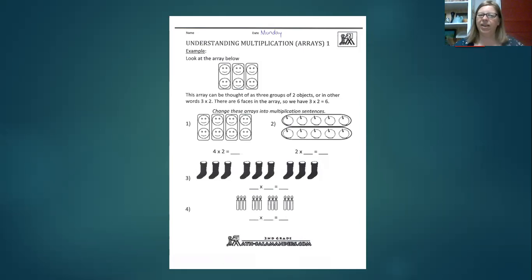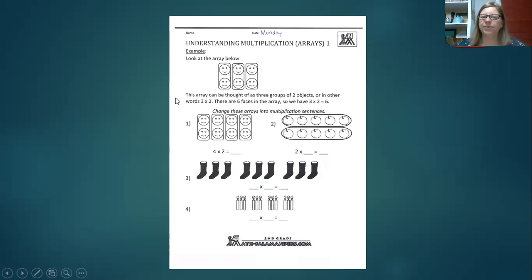Now for this page that is called Understanding Multiplication, Arrays, number 1, they have set up an example. It says, look at the array below. Do you see that these smiley faces are arranged in 2 rows and in 3 columns?